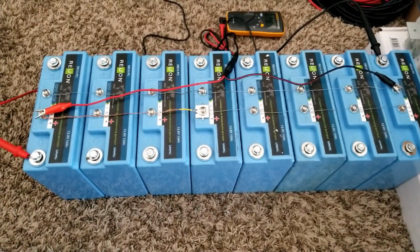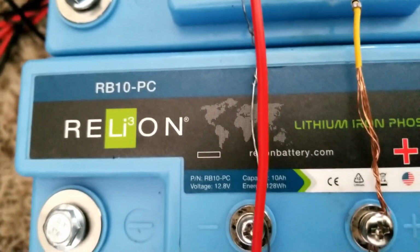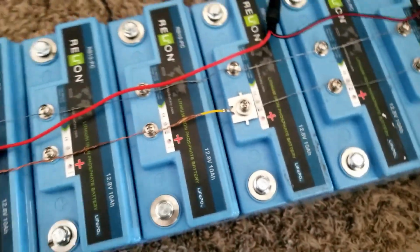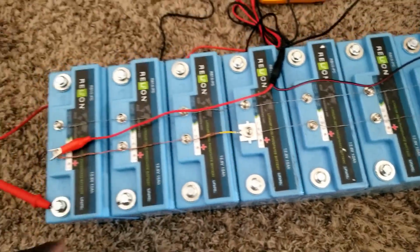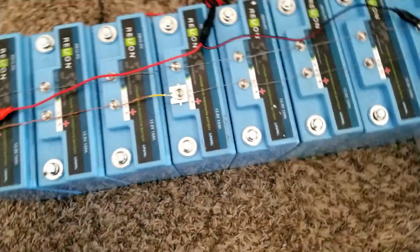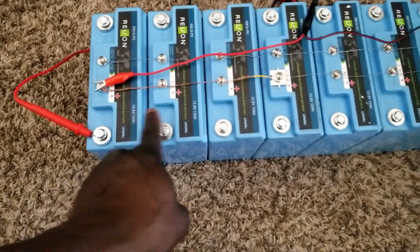Okay, it's another video again today on the Relion battery RB10-PC, and this is what I've done. The other day I showed you guys how I paired all the batteries on the big terminals, but since they have BMS on them, they balance mostly.